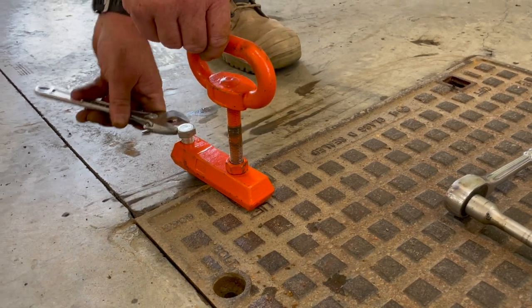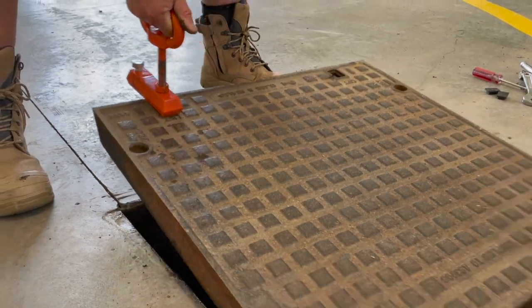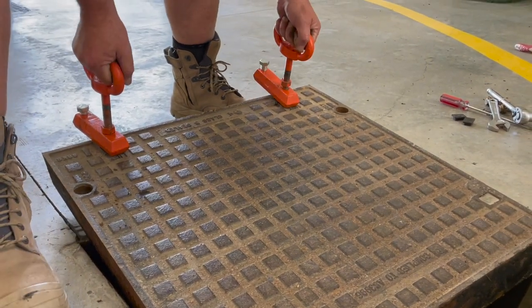This will tighten down on the outside of the frame and will force the front of the cover up. You can then safely lift and remove the cover, or lift and use the rolling bar. Two short keys can also be used as a pair.